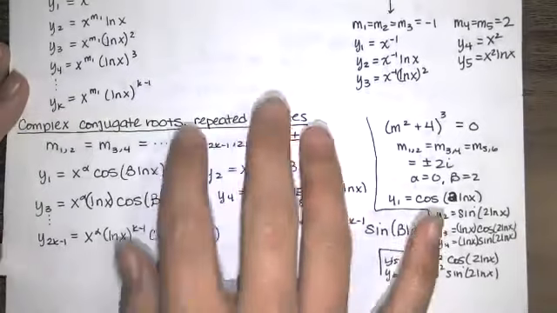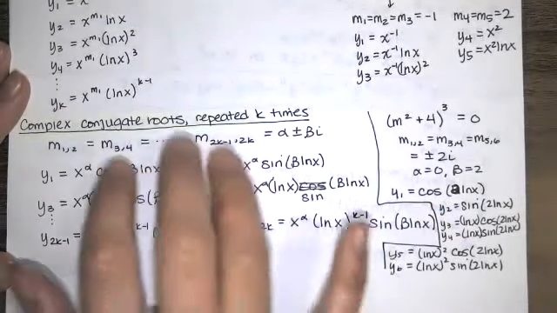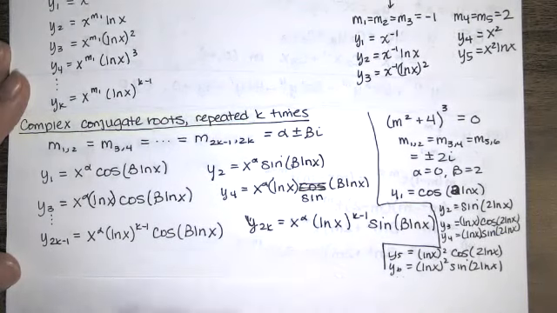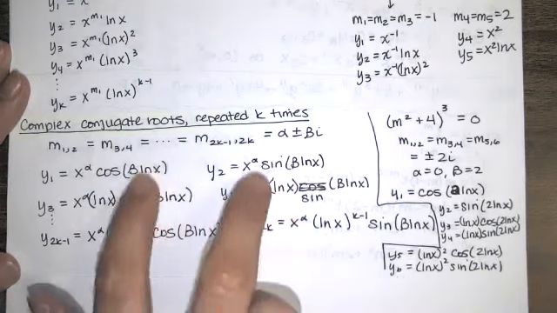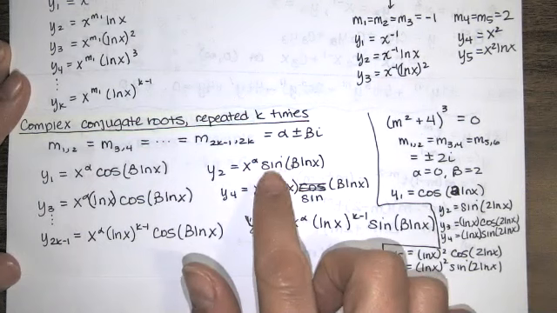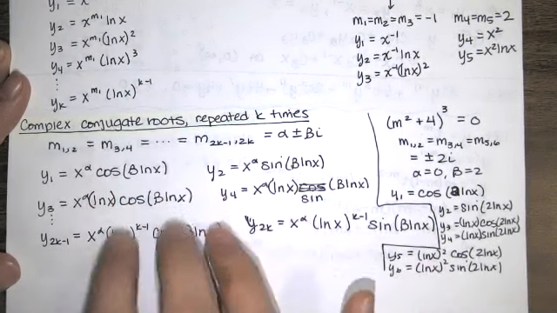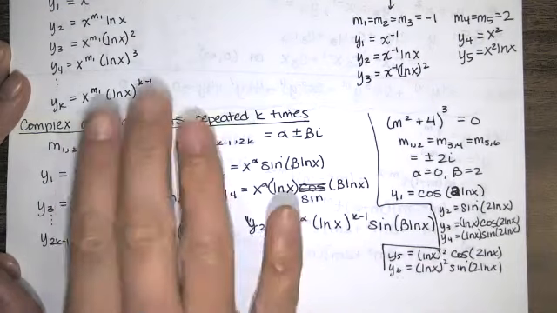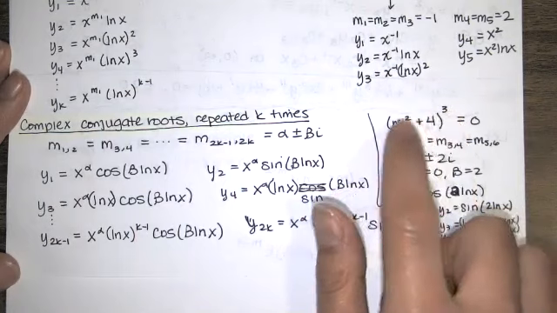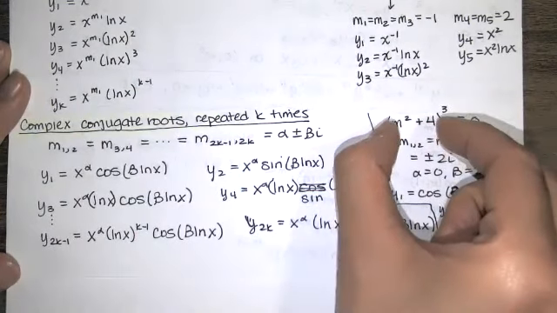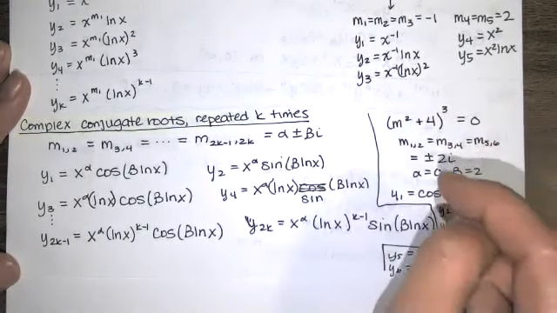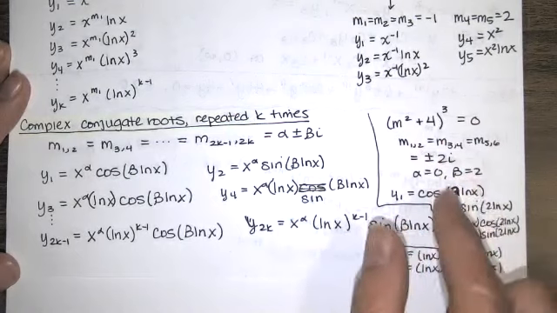Now, if you have complex conjugate roots, those always come in pairs. If those pairs are repeated k times, you have 2k linearly independent solutions. Now, the first pair is x to the alpha cosine of beta natural log of x and x to the alpha sine of beta natural log of x. Those are the first 2 linearly independent solutions if the factor only appeared once. But if it's repeated a number of times like this, where you've got that complex conjugate pair as the roots of this quadratic polynomial, and it's repeated 3 times, you actually have 6 solutions associated with this.